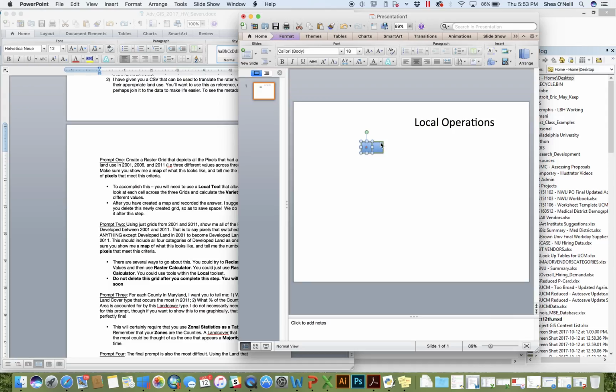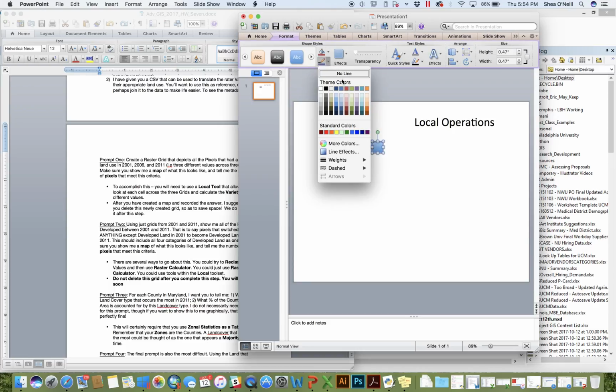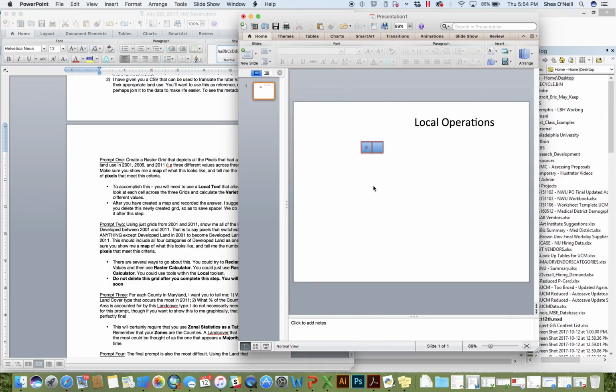And then purple pixel on top of us, what's your average home sale price? And then red pixel on top of those guys, hey, what's your crime density? Right, so that's a local operation.